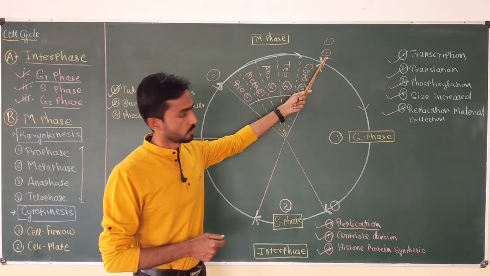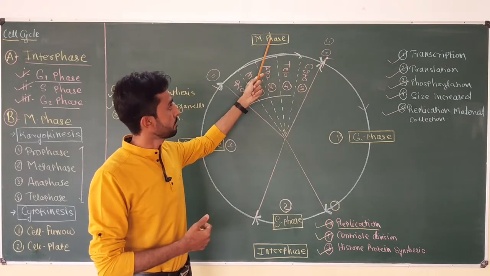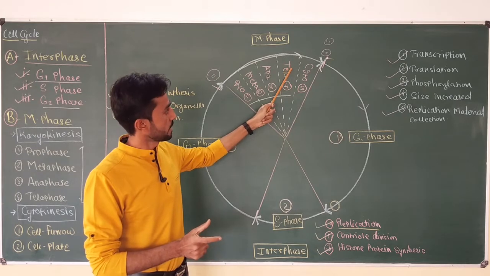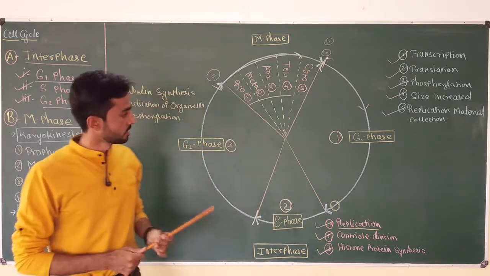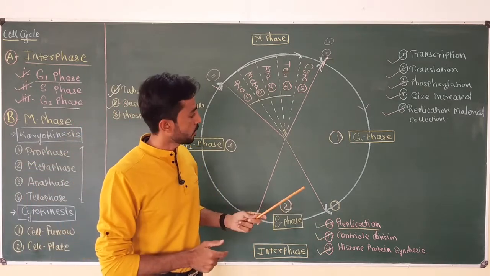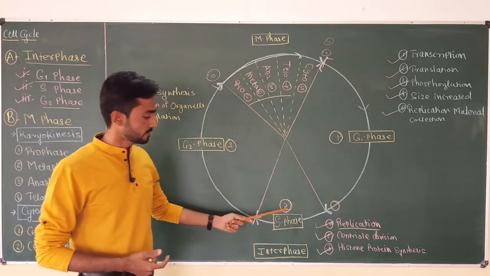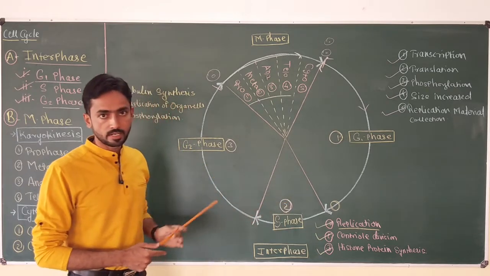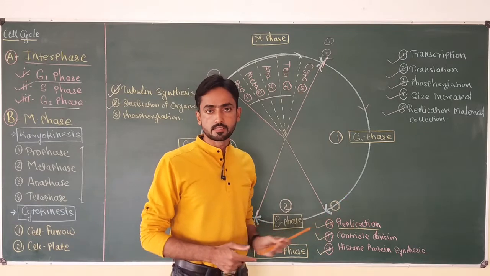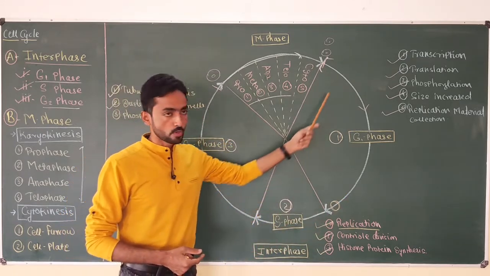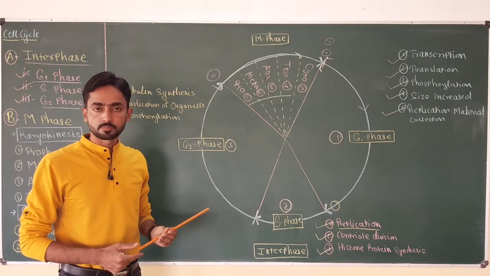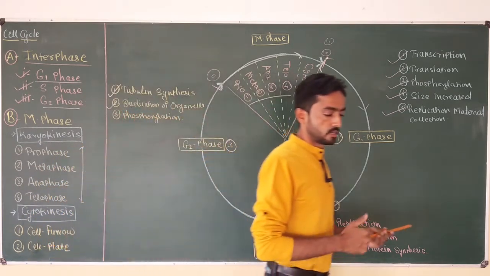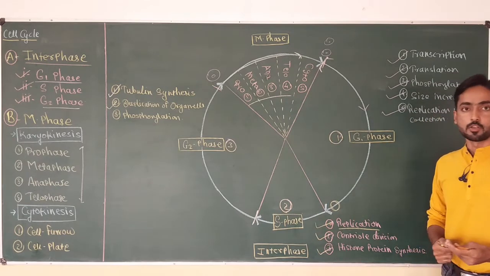Actual division of the cell from parent to daughter cell occurs during the M phase, which takes place by karyokinesis and cytokinesis. In my last three videos, I discussed the different types of changes that occur when the cell passes from G1 to S and from S to G2. These three phases come under interphase, and initially it was believed that interphase is a resting phase because the cell is not going to divide. But later on, it was discovered that in these three phases the cell remains highly metabolically active.